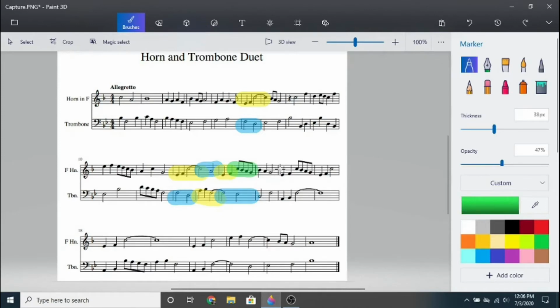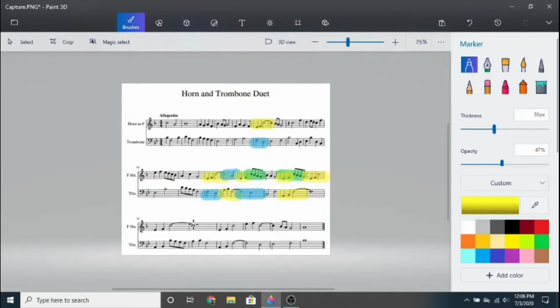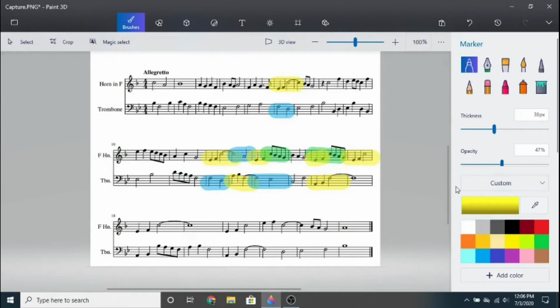And then over here we have the green developed motif again, but the trombone is doing the original motif under it. So both of these are doubled an octave, do, do, do, but then the French horn branches off into that developed motif. And then the horn has the original motif again, as the trombone holds out that F.